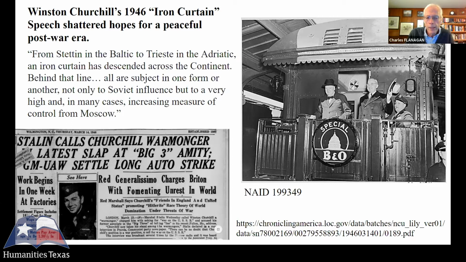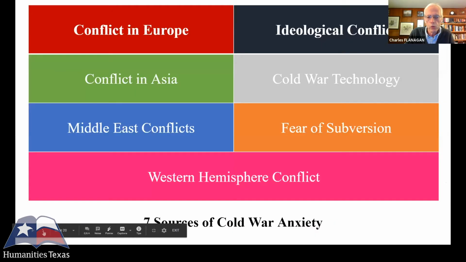And he talks about how from Stettin in the Baltic to Trieste on the Adriatic, Eastern Europe is falling under the dominance of the Soviet Union. What can the US do about this? This is the start of the Cold War, responding to this awakening. Hey, the Soviets are not living up to the Yalta agreements. In fact, they're involved in aggression. How will the US respond? Are we committed, because of Soviet action, to an internationalist policy? Basically, are we in a situation where we can't afford to go back to the isolationism and neutrality after World War I? So this takes us into this anxious age in the post-war world.